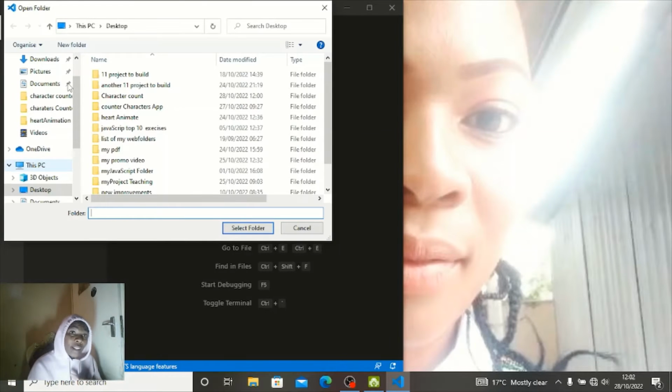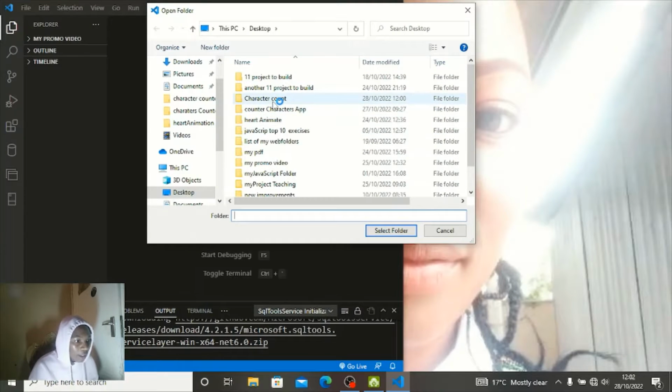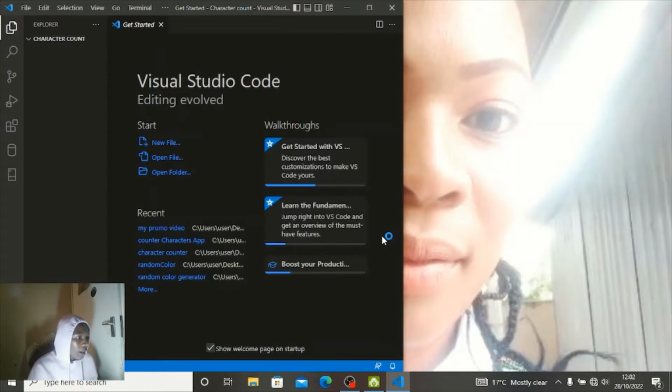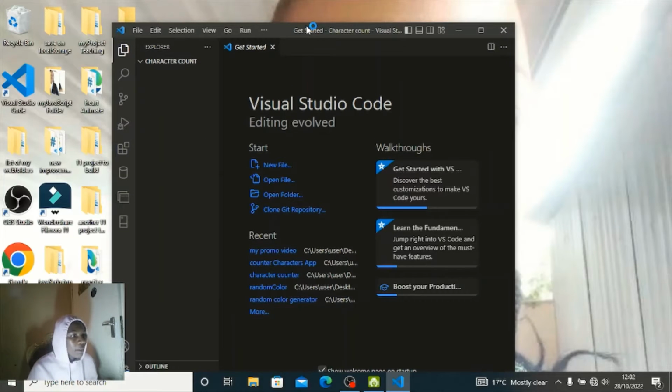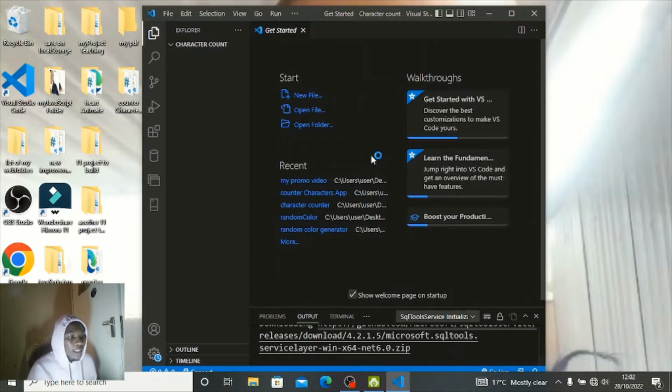We are looking for the folder that we created, which is called character counter. We created this project together. So let us open this folder. Okay, it's opened now. Let me move myself to the center so you can see. I hope you can see, guys.